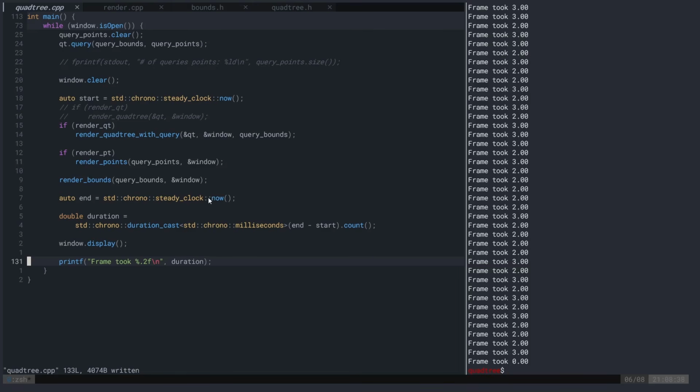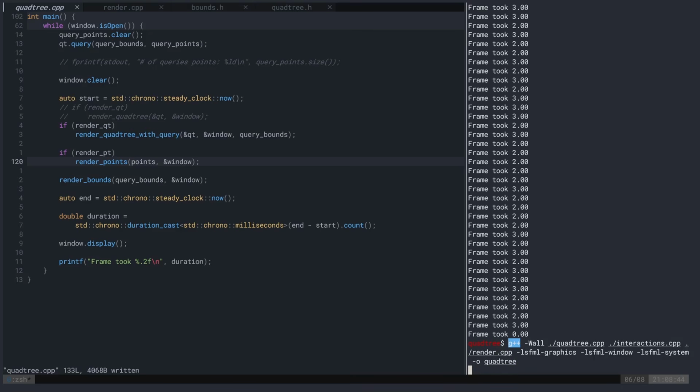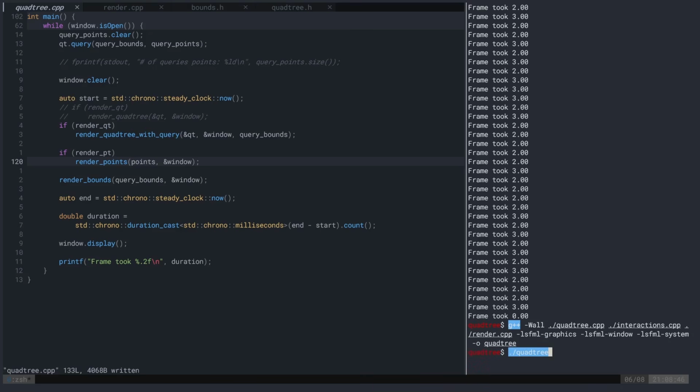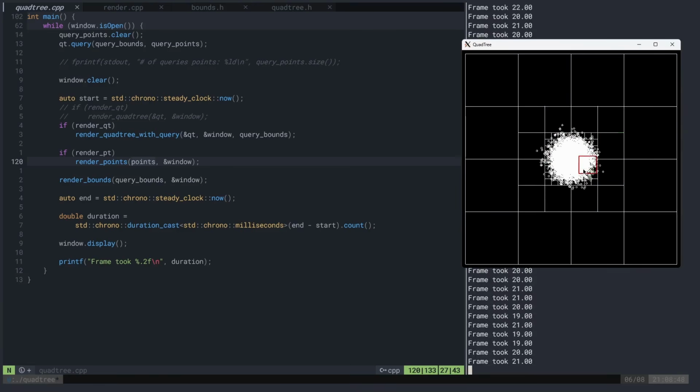So just to show you that that's true, let's actually render all of the points so that we don't have any differences in the number of frames per iteration. And so you see it's taking 20 seconds, and as I move the mouse around, as I query more and more points, it's not actually changing the frame time. The frame time is still locked to 20 seconds or so. So that's great. We actually have a way to query which points are within a given radius.